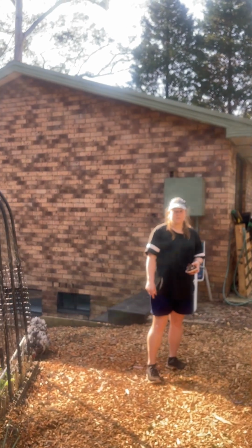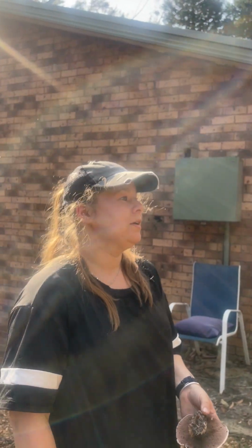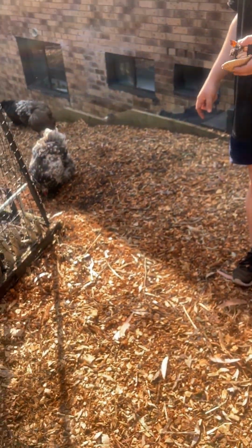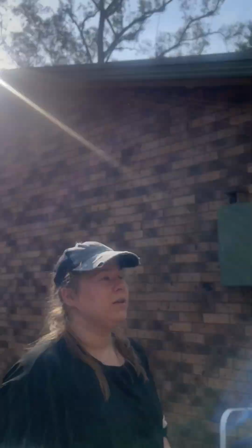Mine's a great garden to visit if you have a weed infested block, because this used to be all bamboo and grass and every weed. So this has all been remediated using mostly mulch. Look at all this lovely mulch here. And it's also a bush garden, so if you want to know how to grow under eucalypts, you can see there. I'm completely surrounded by eucalypts.